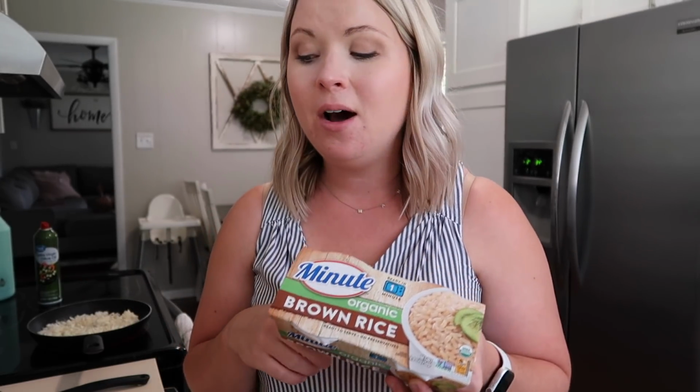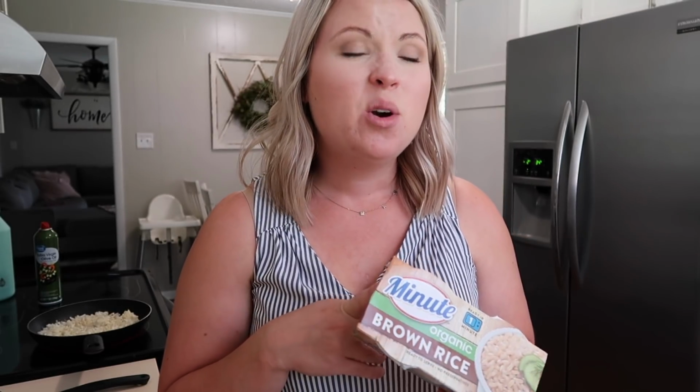Is cook it and then add a Laughing Cow cheese, and you have cheesy rice. I've had that before and it's actually really good. And then I was gonna make some kind of chicken to go with it, and whatever else I wanted, maybe some fries or something to go with it, and that would be 0 points, or 1 if you added the cheese. So that is actually a really good idea. I'm not doing it today because this is just what I wanted today. It's easy, quick, and this is just my favorite thing to eat.